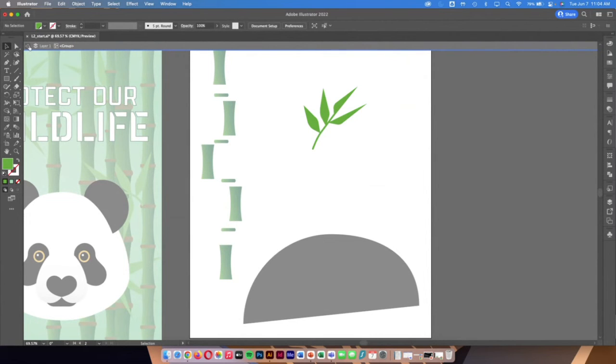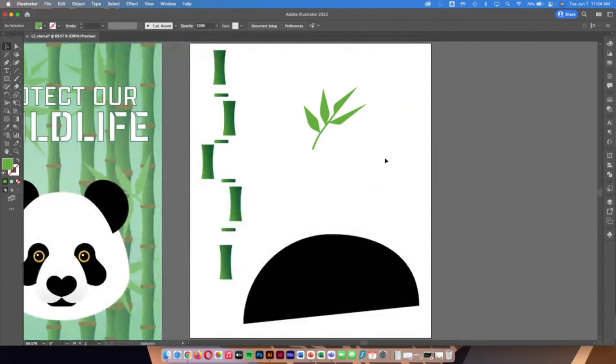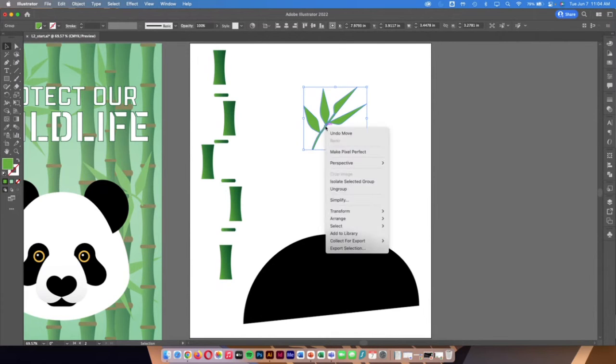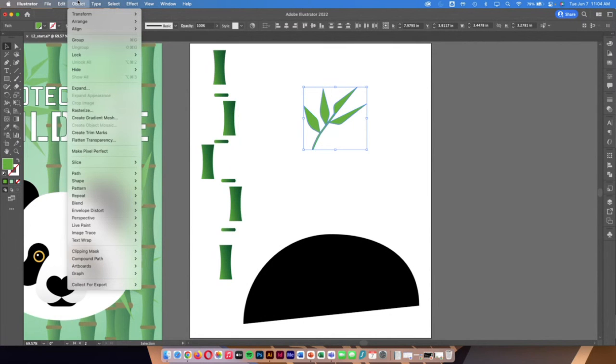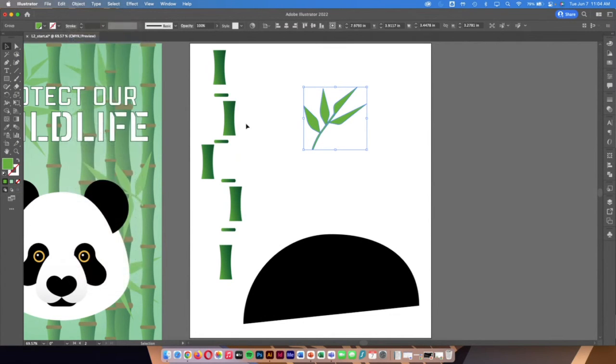To get out of it, I can either arrow back this way, or I can double click with my selection tool. So now it's still one big object, but I can still edit it. If at any point you decide you don't want it to be a group anymore, you can always right click and do that ungroup command. These commands are also available under the object menu. So if you're going to go to object, group, or ungroup, you can handle it that way. So that's taking those pieces, kind of playing around with them, working with that.